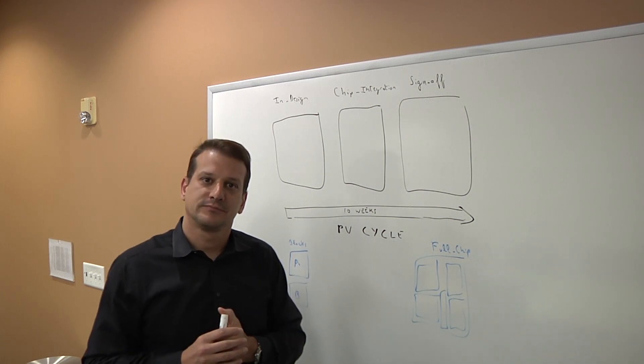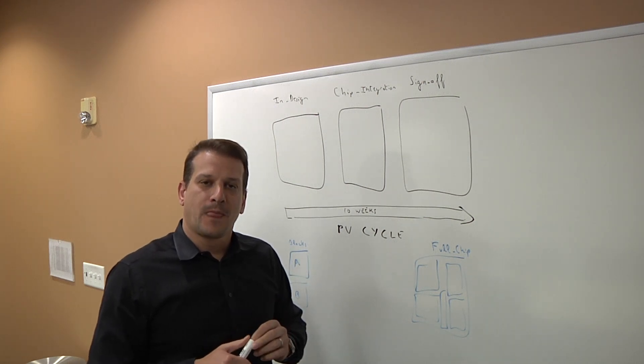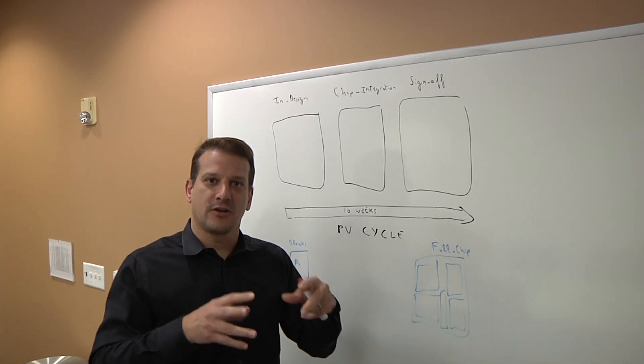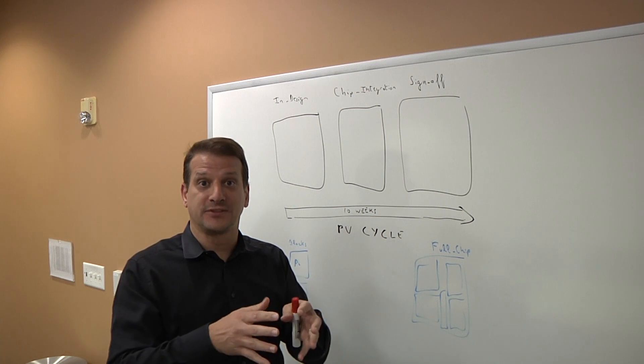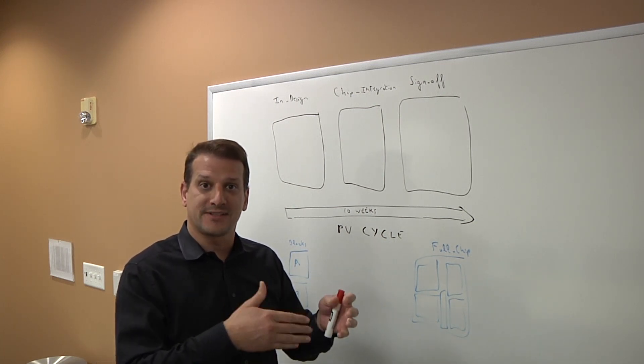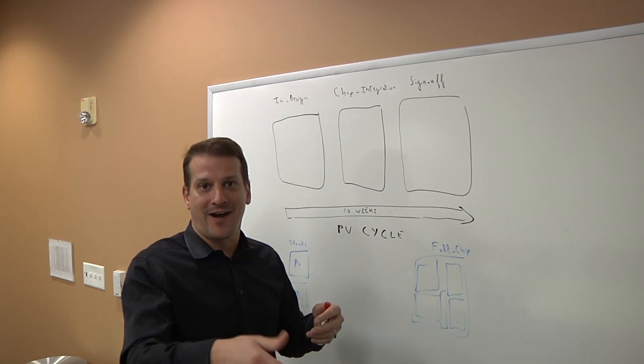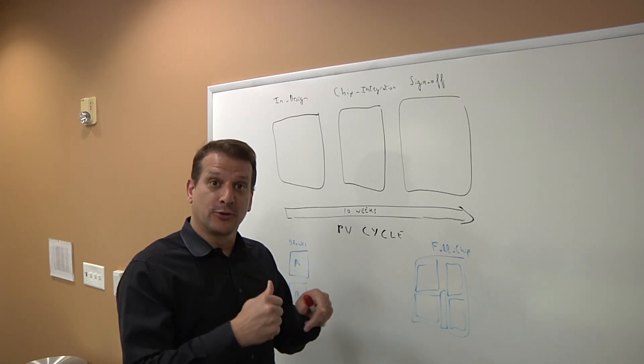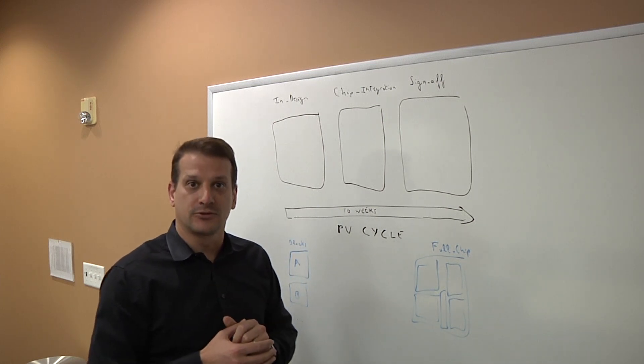And does it get more complicated as you move from 10 to 7 to 5? Is it just that many more things that you have to worry about interacting? The physical verification sign-off became really challenging at 28 and below. Now with the 16, 14 nanometer, you have the coloring, the delta voltage rule that become more important. That's where you start to see multi-day run. And then 10, 7, 5, and so on, the complexity is increasing. The delta voltage rules are more complex. But also the number of polygons that the tool has to handle is increasing also exponentially.